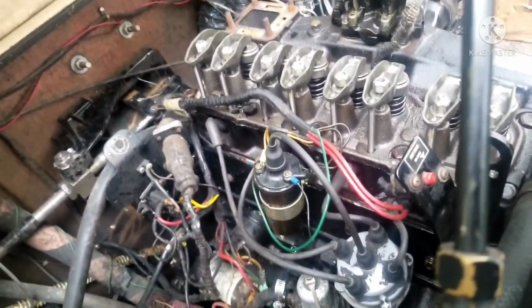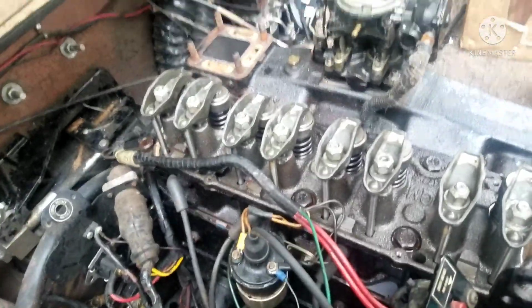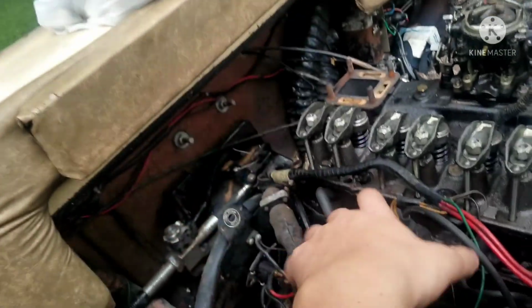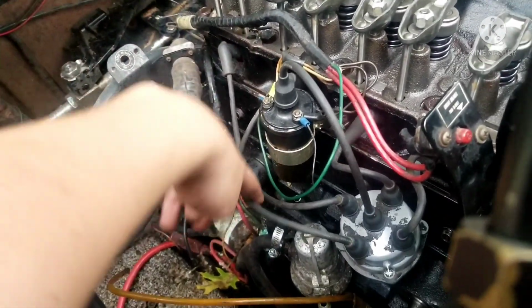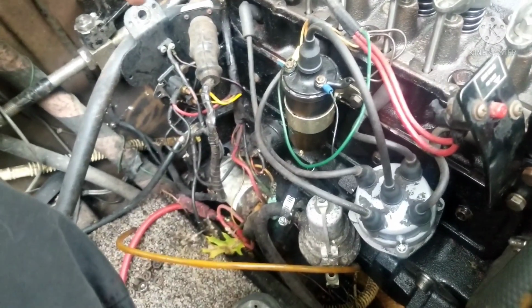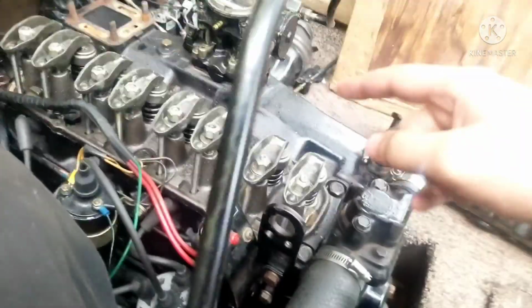Alright boys, continuation of this project, because this is the next day. So I'm about ready to lash the valves. I'm making some big progress. As you can see, I already put all this stuff back together. I also made sure that the distributor is timed, and I put each wire in the correct cylinder, because when I put the spark plug wires back on, I put them in the wrong plug, in the wrong cylinder. But I redid some of that, and now it's time to do one of the very last important parts, and it's to lash the valves.